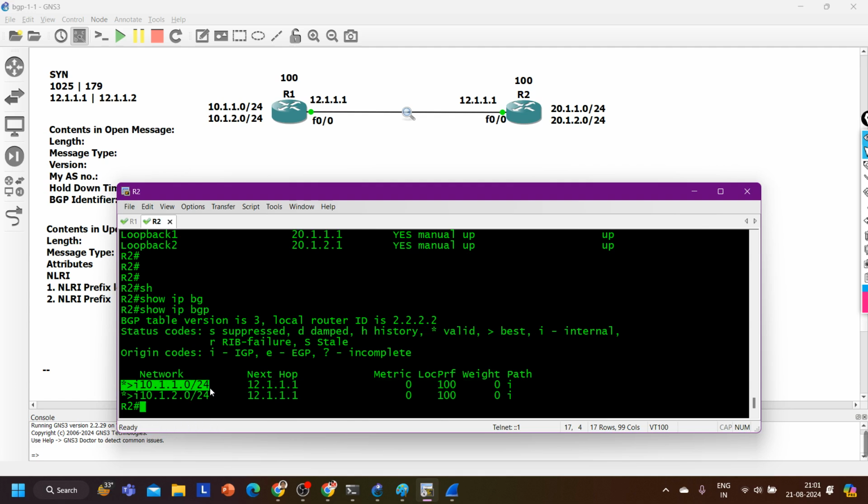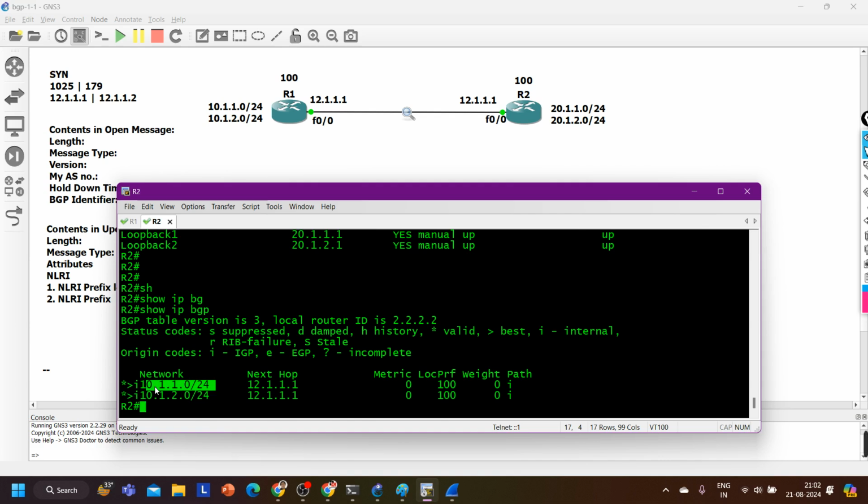And always keep in mind, BGP only advertises those prefixes to its neighbor which are valid as well as best. Sometimes you will see some prefixes are only valid, not best.